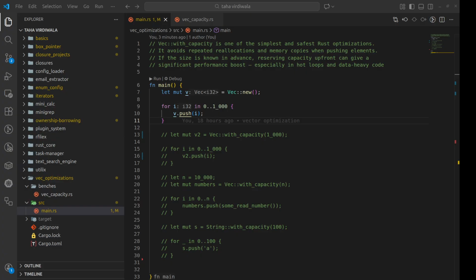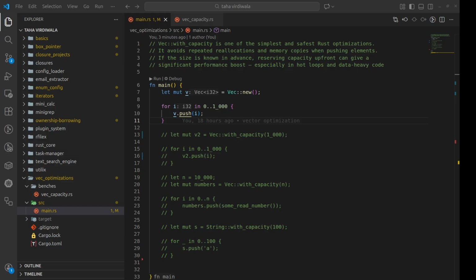This code works perfectly fine, but internally every time the vector grows beyond its current capacity, Rust has to allocate a larger buffer, copy the existing elements, and free the old memory as well. This process happens multiple times as long as the vector keeps growing. So how can we improve this?